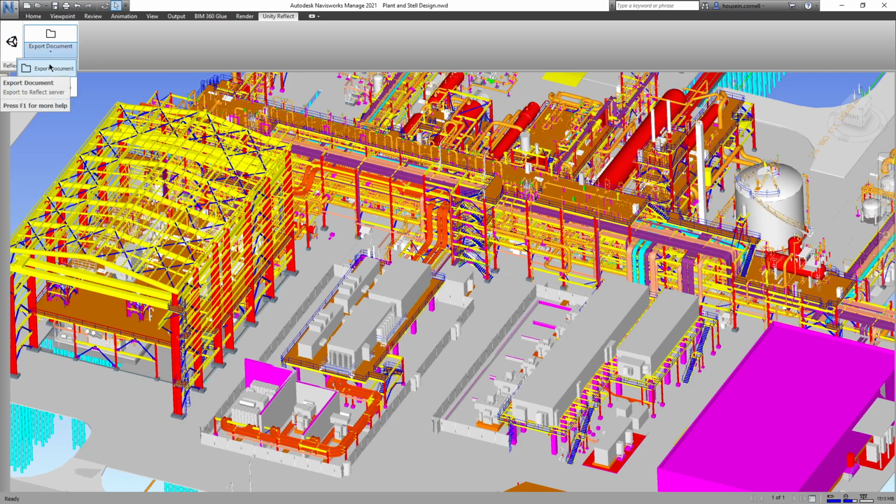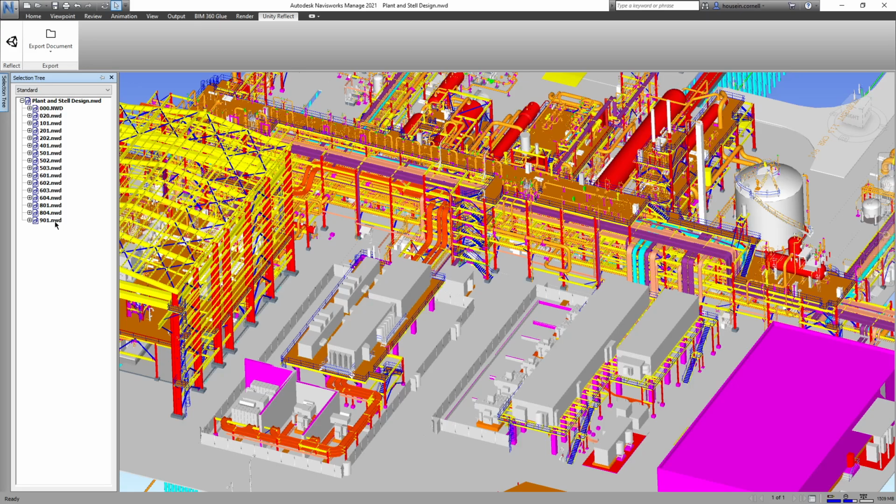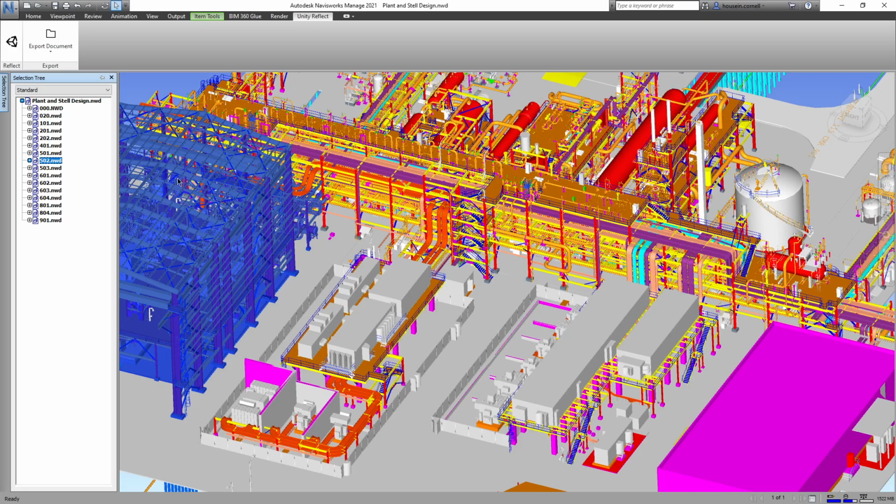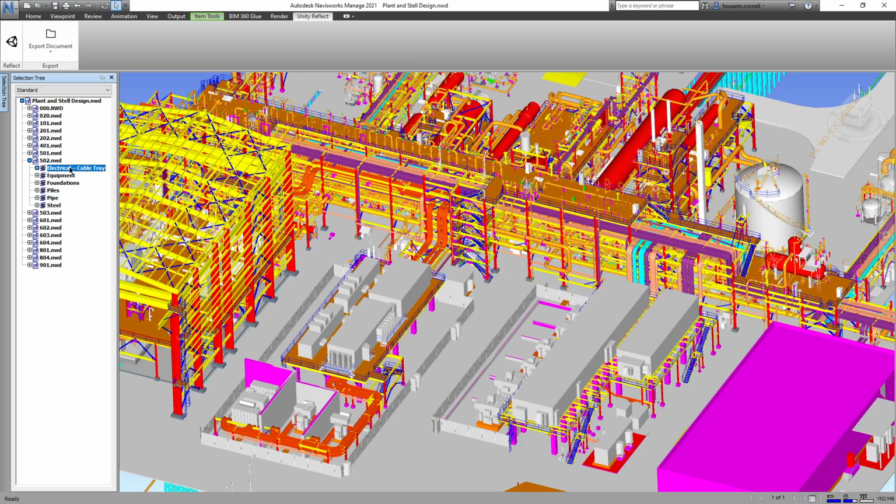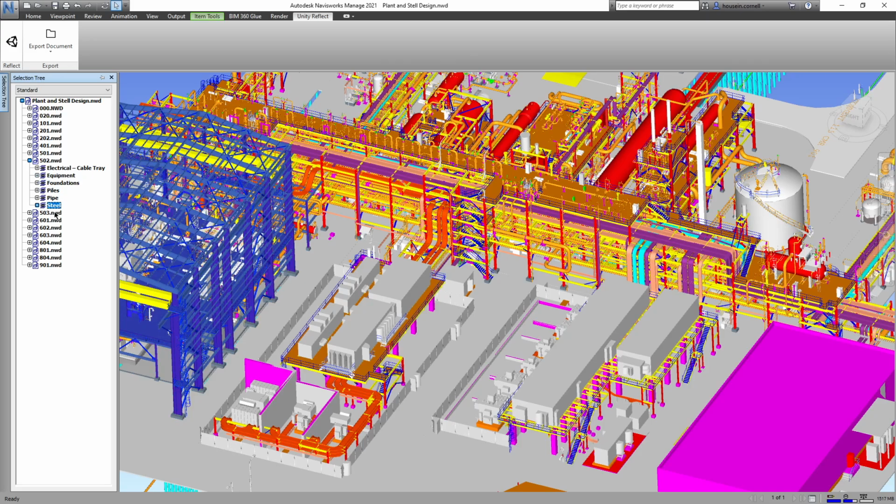I can do the whole document, and it might be a quite large file and take quite a lot of time. Or I could go ahead and export a selection. So I'm going to go into my selection tree and I'm going to pick a certain part or a certain area of focus. Let's say I want to have this building and these parts. I could even go and select just the electrical, some of the equipment, and so forth. So let's pick the steel that I have here. And be aware that it will position this based on the space in which it is in. So it might be to the left or to the right of us when we do this export.